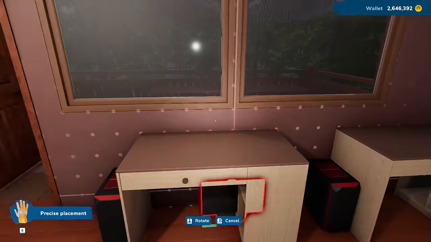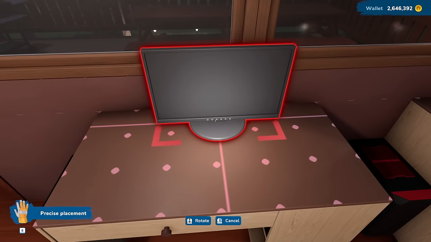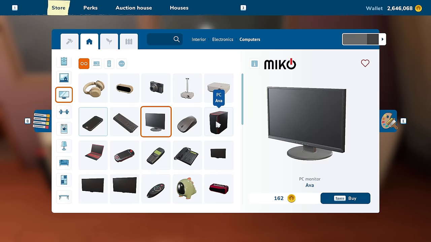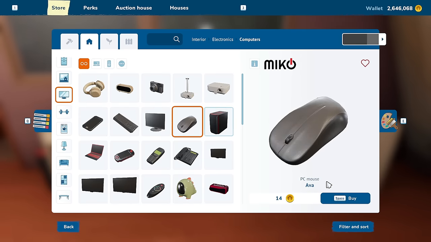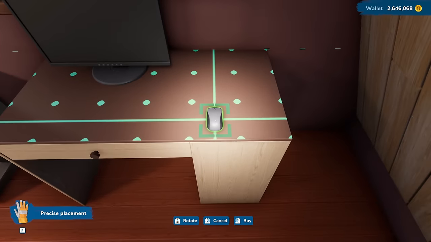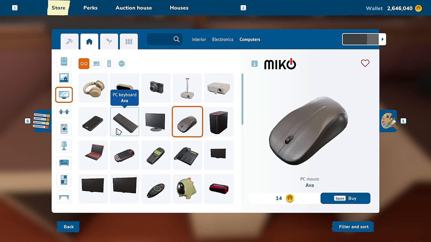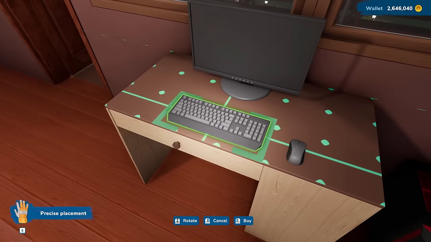Get a place for people to play right next to each other. I am only gonna add one monitor here, though. It's more like a LAN party type thing. Does it even happen anymore? I don't know. Like, everybody has the internet, so I was like, that's not such a big deal.